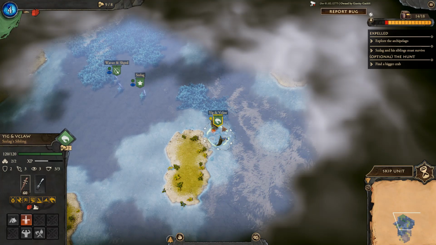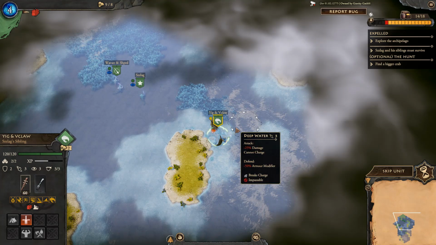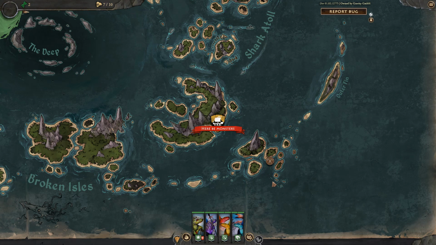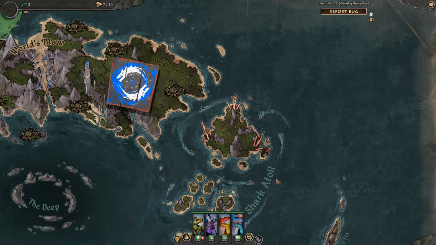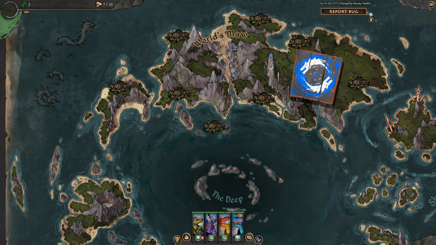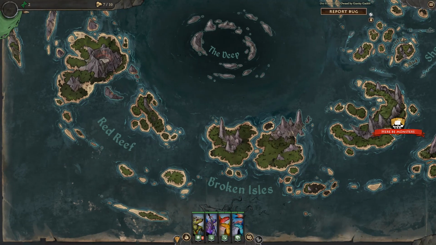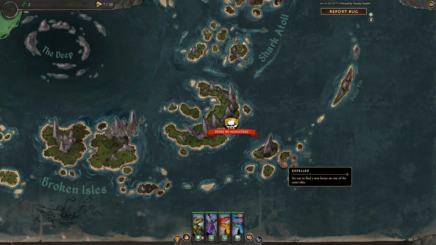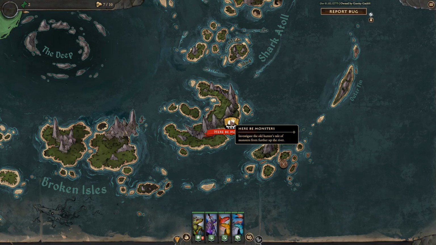So I'm not going to go through this entire scenario. Instead, I'm going to leap forward real quick. So this is what the overall campaign map looks like. And you will be moving through this world mission by mission. So now, obviously, you've been expelled from here, and this is the island where you are. This is where you're going to be looking.